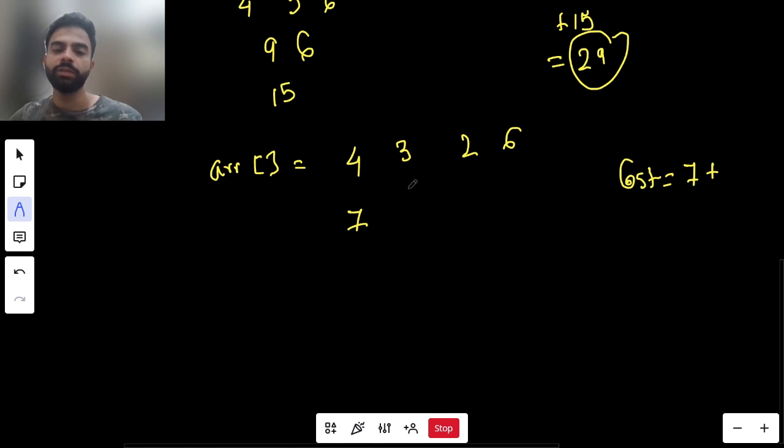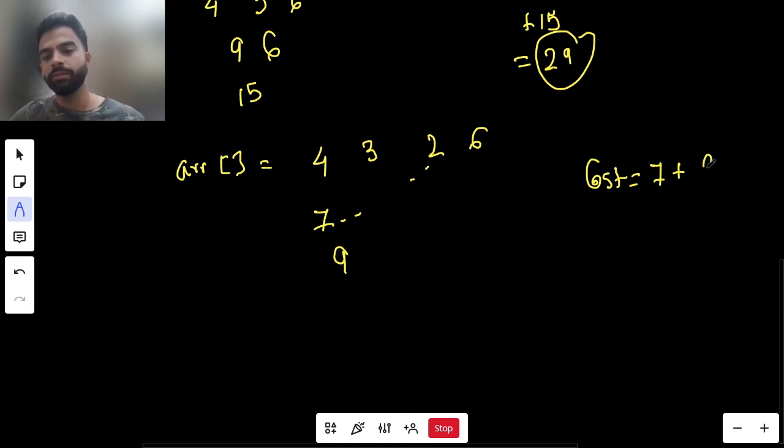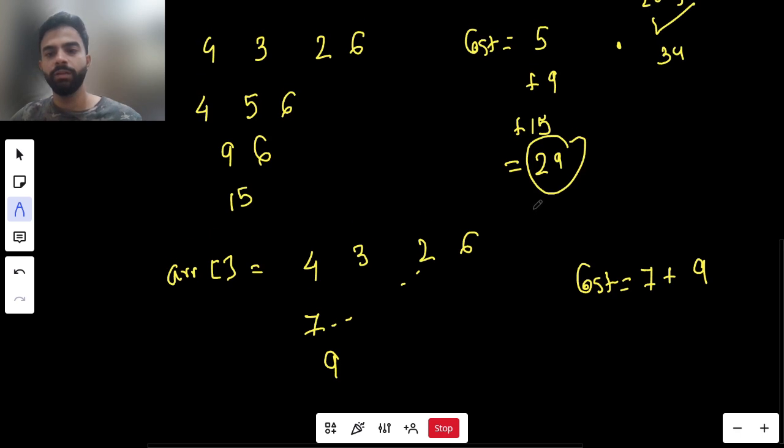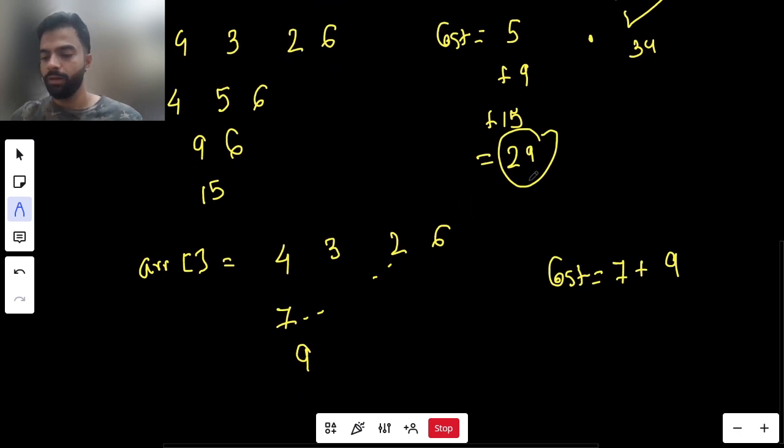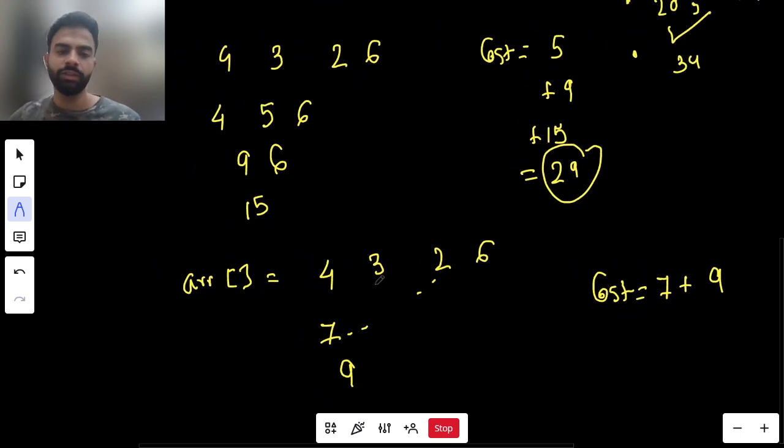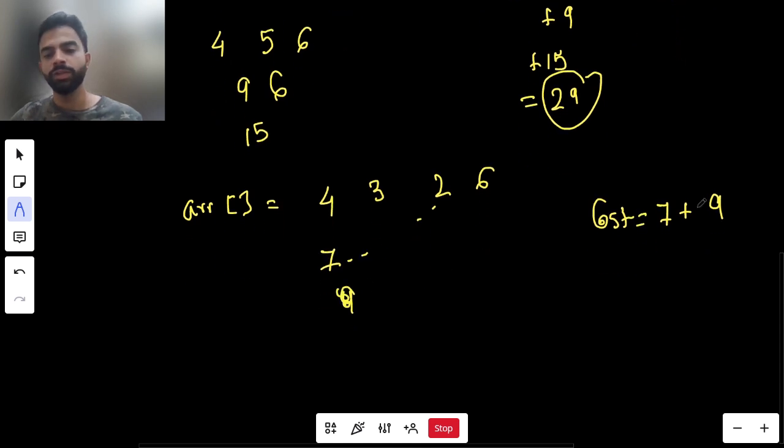Now, what is your next task? We are done with this, right? So you will be adding another rope. So you'll be adding 9 over here. 7, let's just check. I guess we have to add it with 3 as well. Okay, we have to add it with 3. So this becomes 4 plus 3, this is 7, and with 3, this becomes 10.